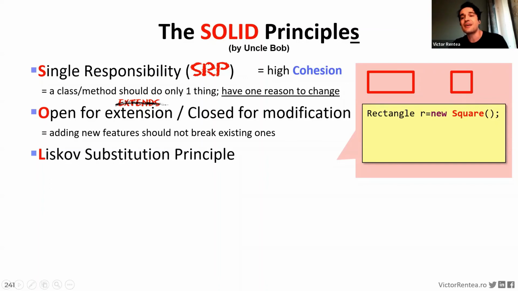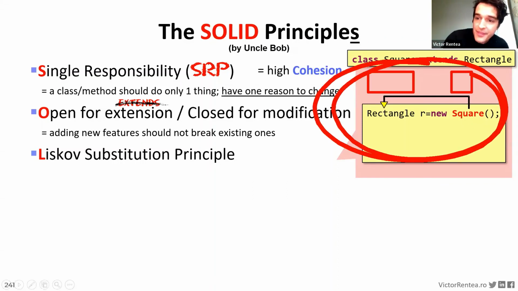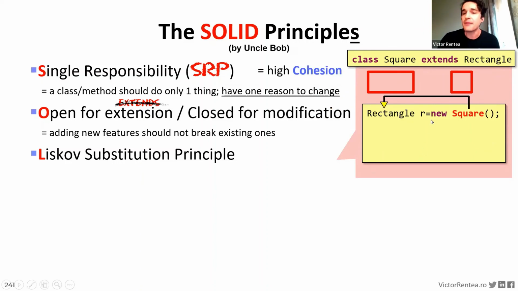So this is what allows you to do this if you translate this in code. If you have square extends rectangle, you can write this code. Right? Yes, indeed. That's the best kind of discussion when you have the questions. Here, however, something terrible might happen next. This is straight from Wikipedia, my friend. You can set the width to 2, okay? And then you set the height to 3.